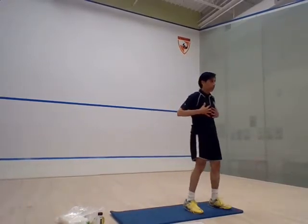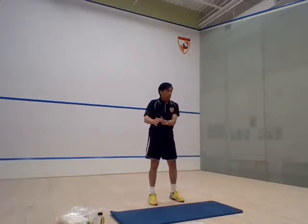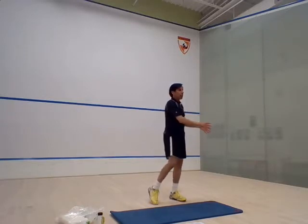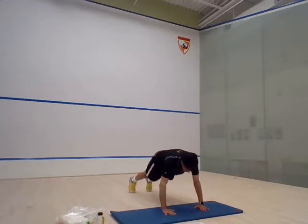Okay, guys. Next one is plank. Straight plank. But we're going to move sideways. Each side, okay? So two times on the right side, two times on the left side. So this is what it's going to look like. You're going to go into a plank position.